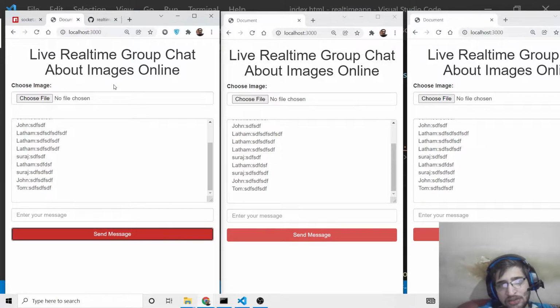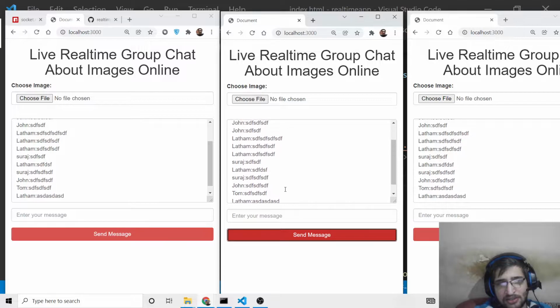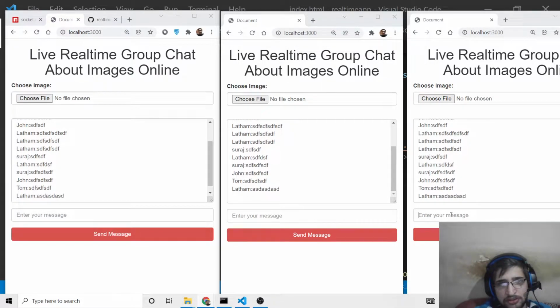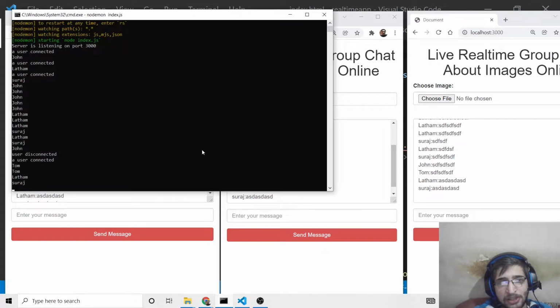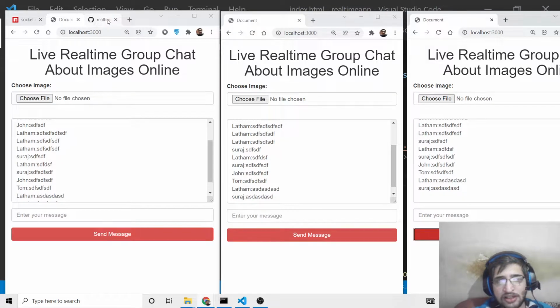I am not using any sort of database, just local storage to retrieve all the old messages. Once you restart the application, all the data will be gone, but while you are inside the application, if you reload it, all the previous messages will be shown.